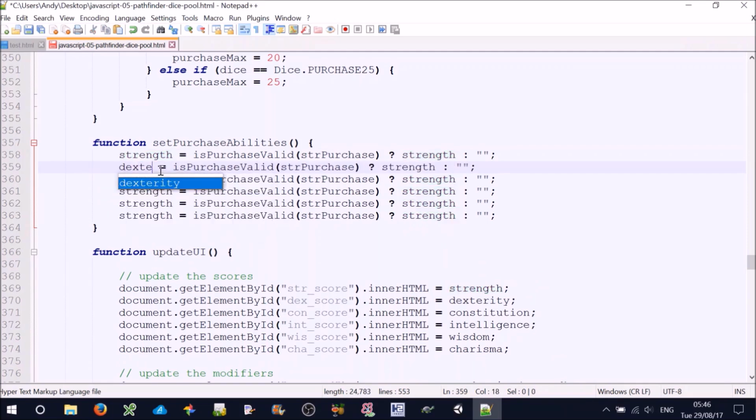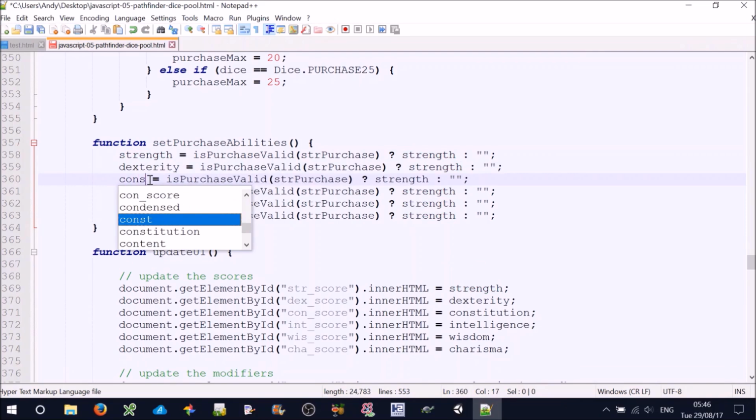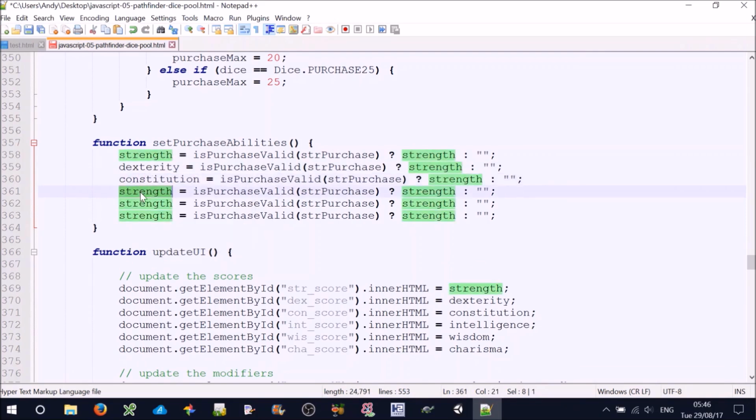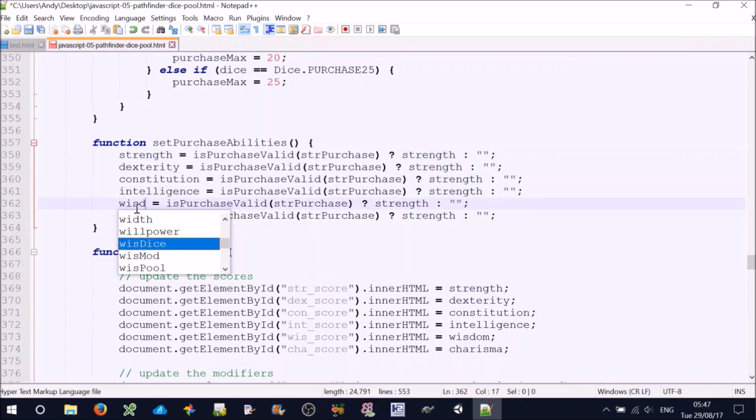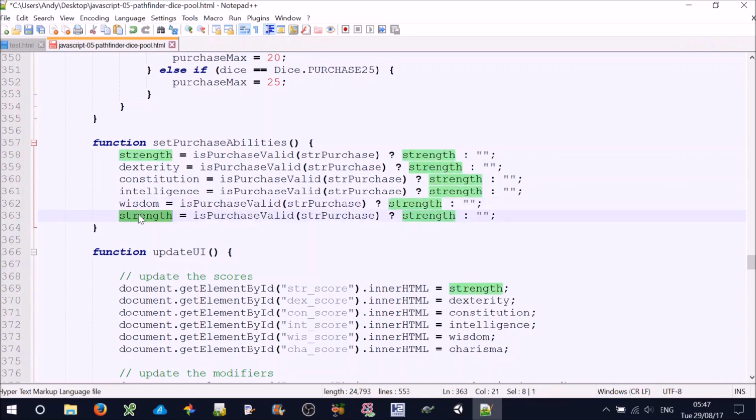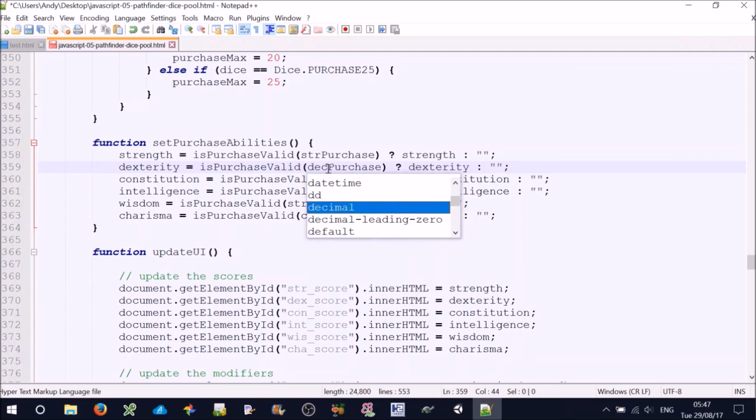Now we'll go ahead and duplicate that for each of the abilities. Strength, dexterity, constitution, intelligence, wisdom, charisma. Charisma, hang on. Intelligence, constitution, and dexterity. Update the purchase variable.